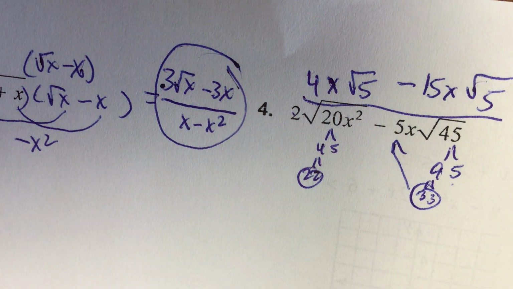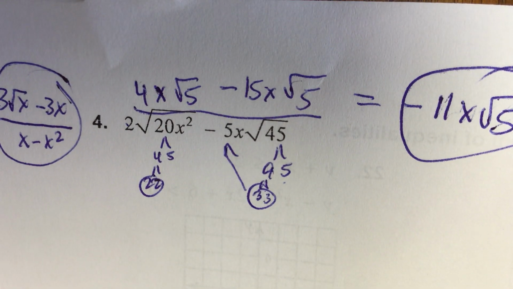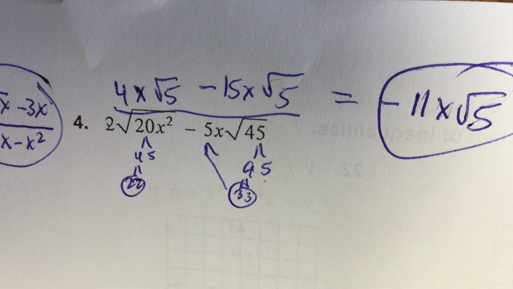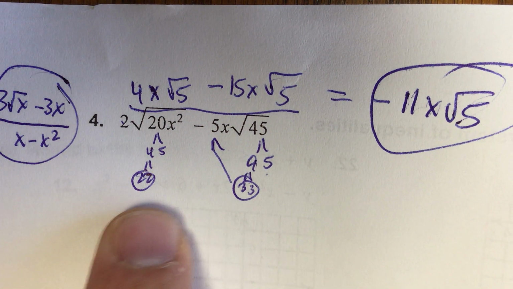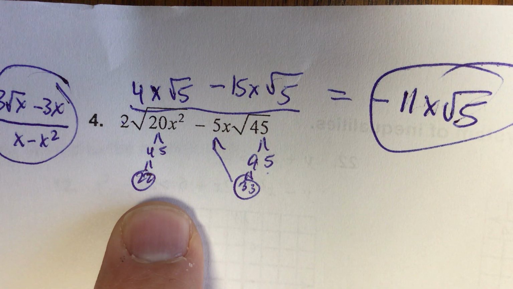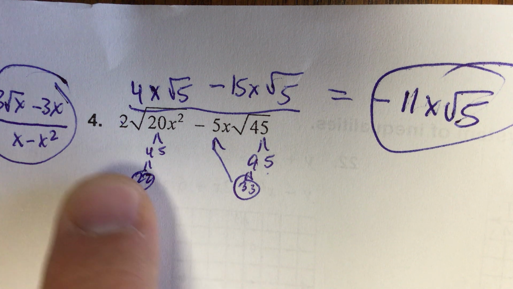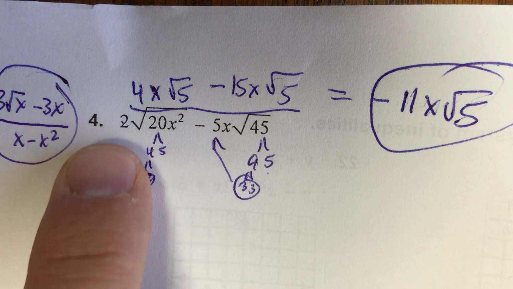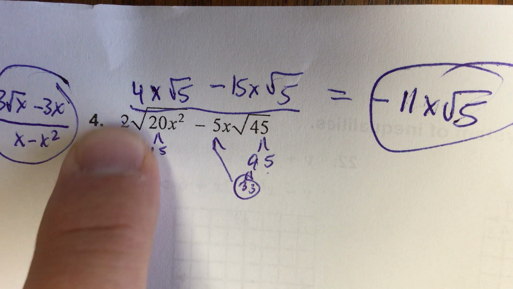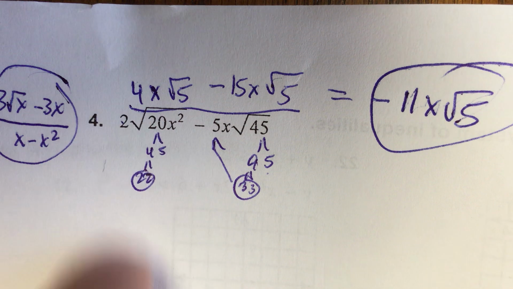Number 4, as you see, this one is simply going to be one that you factor tree down. You'll notice I factor treed here the 4 and the 5. The 4 factor trees to a pair of 2s. I can bring a 2 out. As I bring it out, I've got to multiply it by what's in front. So this 2 is getting multiplied to that 2. That's how I got the 4x.